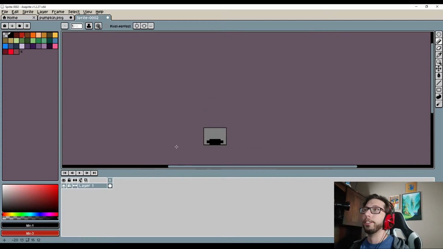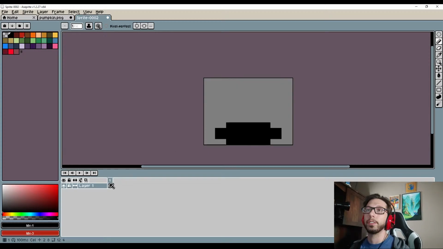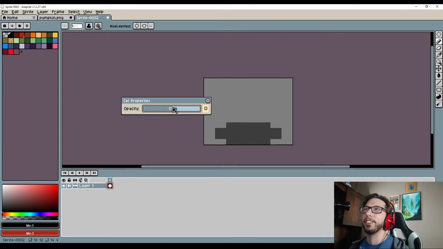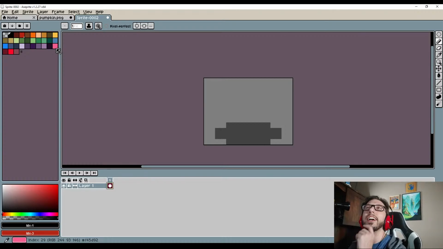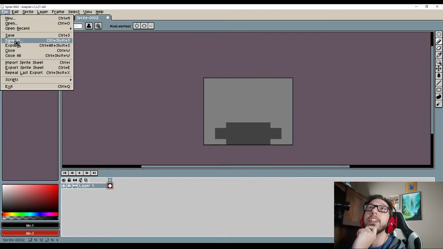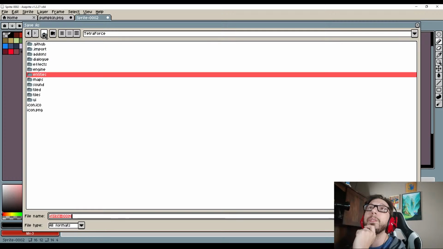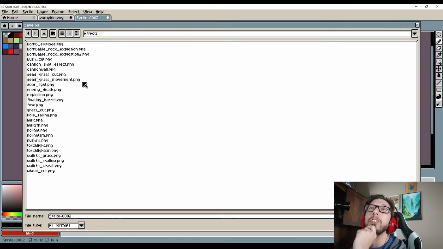Is that good enough? Sure. I don't like that the opacity's in 255. It's not even, so you're like, what is 50%? 125. Oh, yeah. File, save as. We're gonna save it in here, I think.